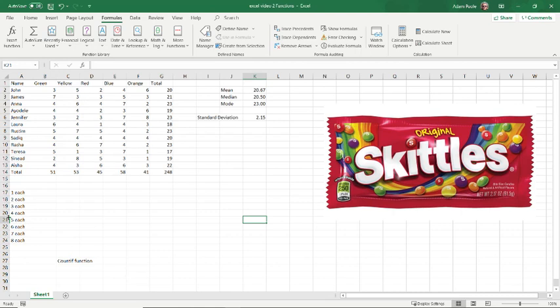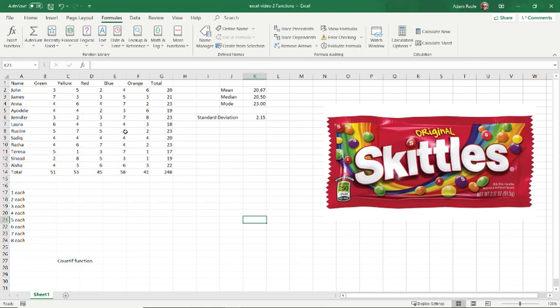So if we look at these cells over here, we could see, for example, that John has 4 blue Skittles, and if we look down, so does Laura, so does Rustin, so does Sadiq, so does Rasha. So we know that we've got 5 people with 4 blue Skittles. Now that's all right on a small piece of data like this. We could fill in each of these columns for every colour Skittle and for every different value that people have.